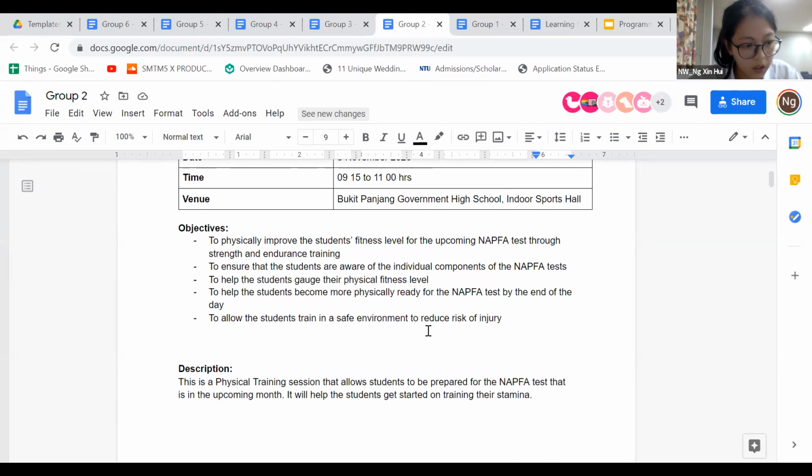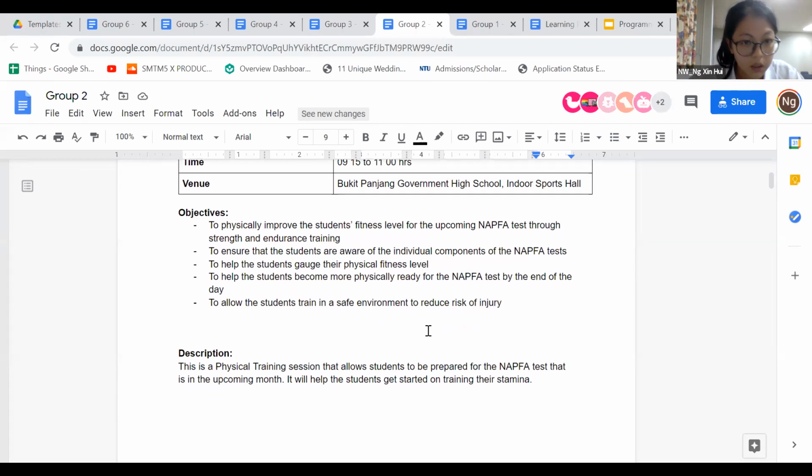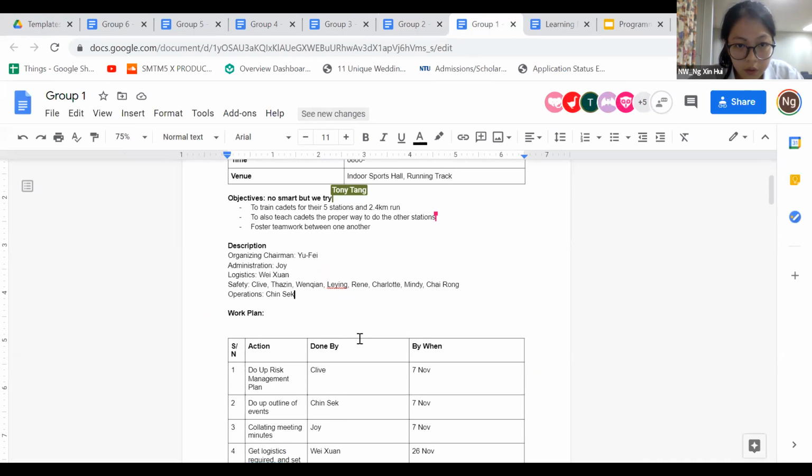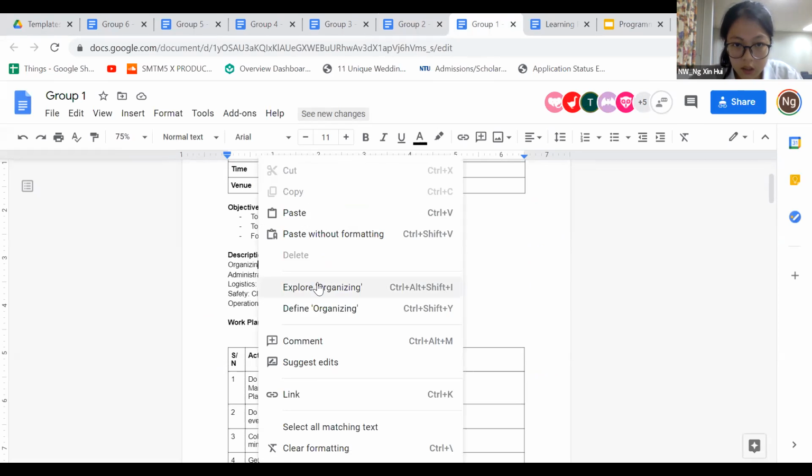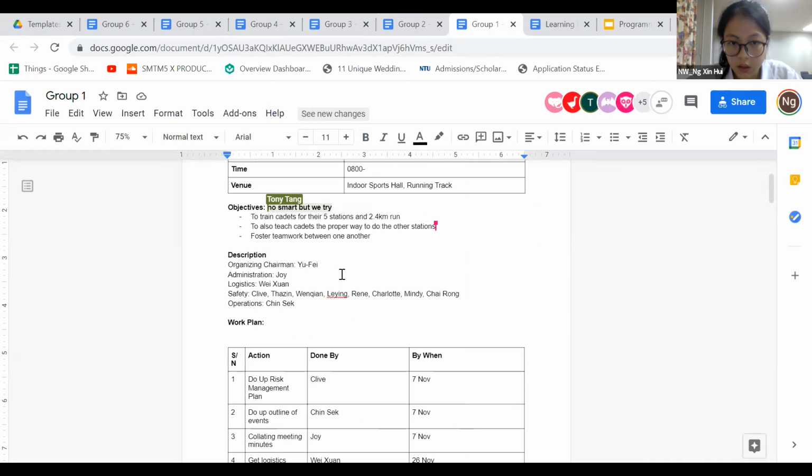Okay, now I'll be moving on to the committee. So for group 1, I think it's good that you included specifically which member of your planning team to be in which committee. Previously I saw one group typing the job scope of each member. So I think that was good. I can't really see which group it's from, but I think it was deleted. But it's something you can include if you want to, so everyone has a clear understanding of the roles and responsibility of each committee member.